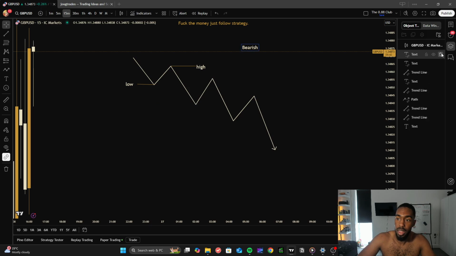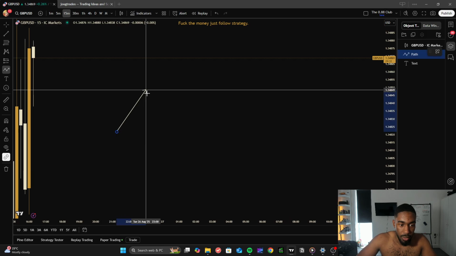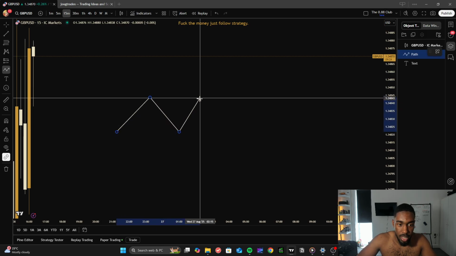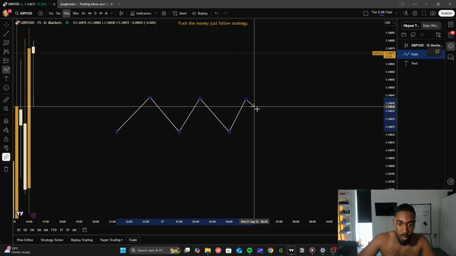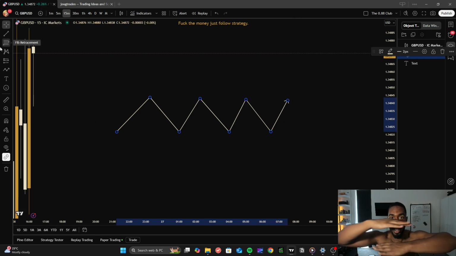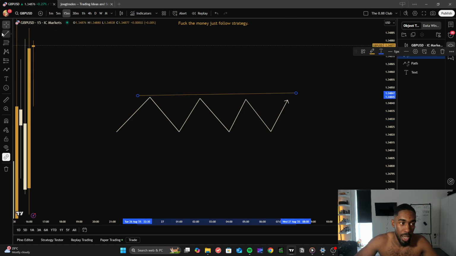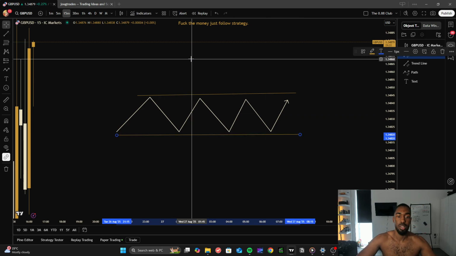Cool. Let's look at the third and final way market can move, and the way all traders hate because we can't make money off it, bro. The third and final way is sideways movement. This is like no movement at all. Market has no sense of direction and doesn't know where to go. So it moves sideways. It chops up like a saxophone. We don't have any lower lows or lower highs or higher lows. We just move sideways, and we can identify this with our eyes and with two lines, up and down. You can see there's no direction.